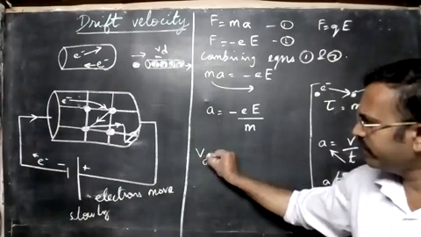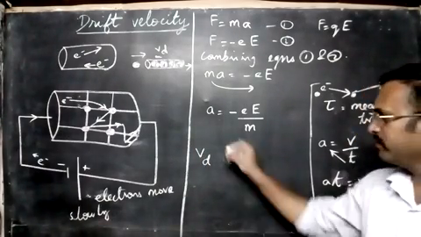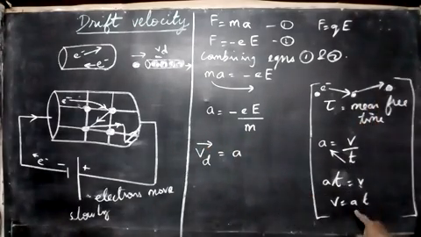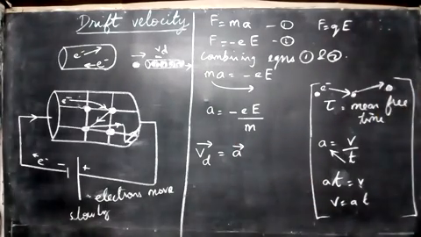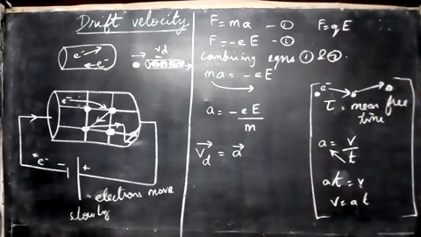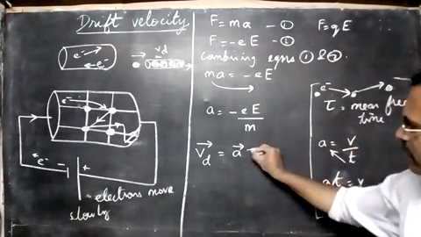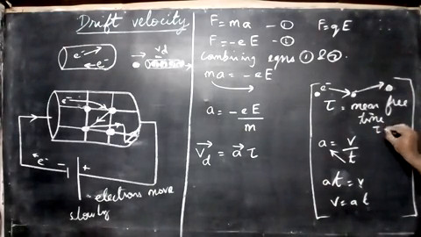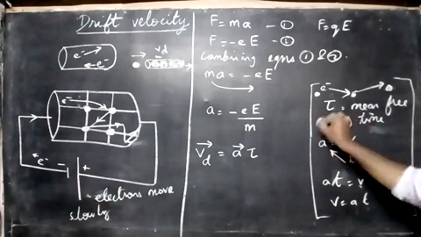So we need to find drift velocity, which is VD. We know velocity is a vector quantity. That's equal to acceleration here. We got the acceleration. Acceleration is a vector. Then time, instead of time we write tau. T-A-U, this is how to say it, tau. That means it's a Greek alphabet.